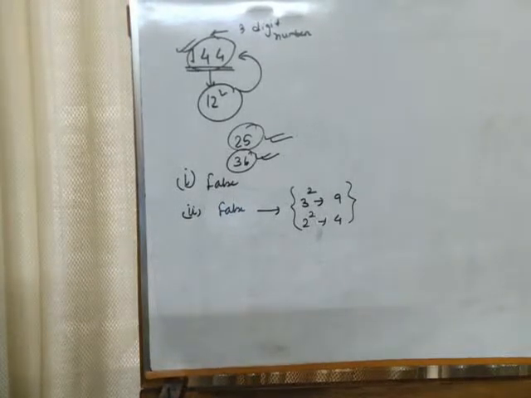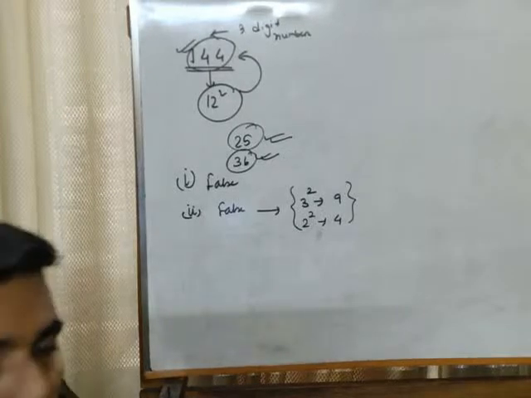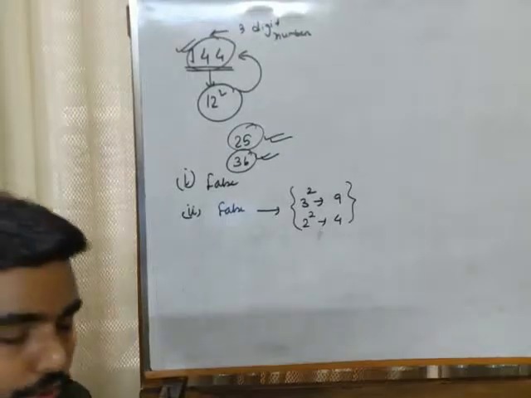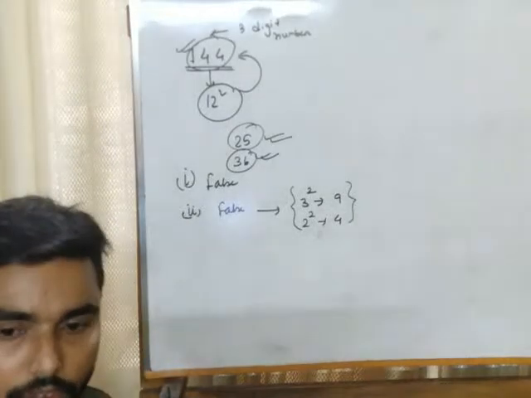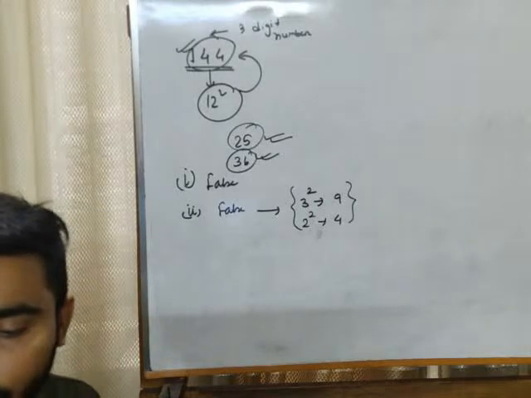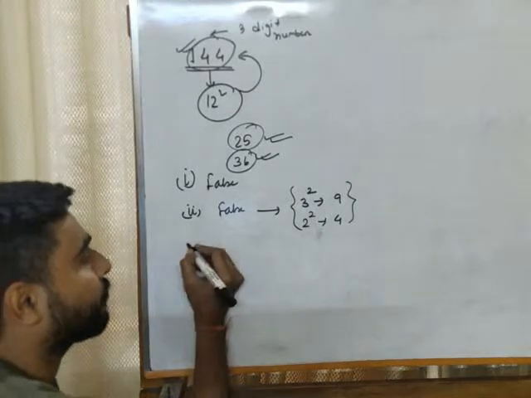Then, no square number is negative. Yes, Purvi, you are correct. Dushanto, correct. If I square a number, the power is even, so the result becomes positive. So there is no chance that the square of any number will be negative. It can be either 0 or always positive. So it is true. Is it clear everyone?